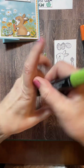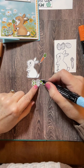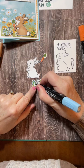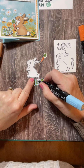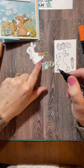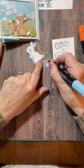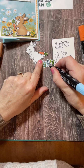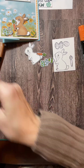That's the end of the green. Let's do some balmy blue. We're going to do around the polka dots. See how quick it colors? Really, really quick. And then I'm gonna do my squares. And I'm alternating so that it is like a gingham pattern. There's a tiny little piece of something that's gonna show up that I didn't color if I don't. Right there, right there. There we go.